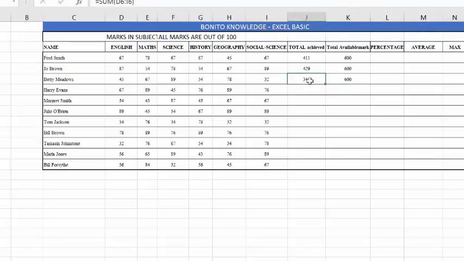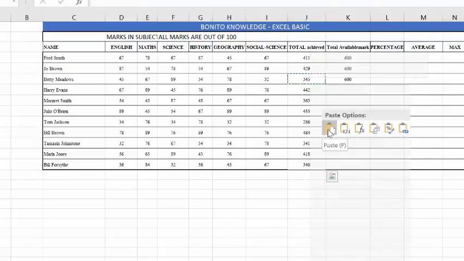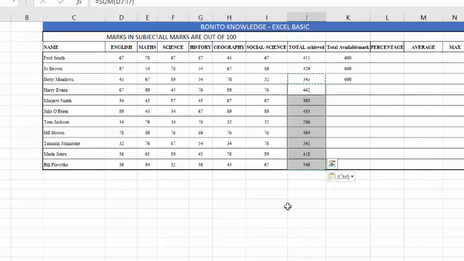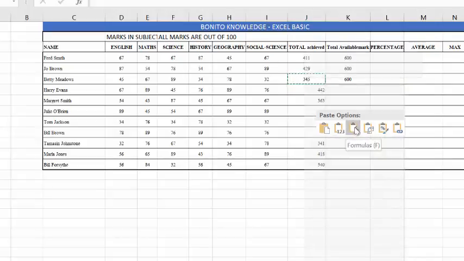Now I do not want to write this formula in each of the cells. I must copy, and I should press Control V, or select paste. Simply it will paste. But if I see that my formatting is disturbed here, I mean the border is not aligned properly, so I press Control Z. Normally in such cases, where you want to paste the formula alone, you select the area, right click, and there is an option called paste formula.